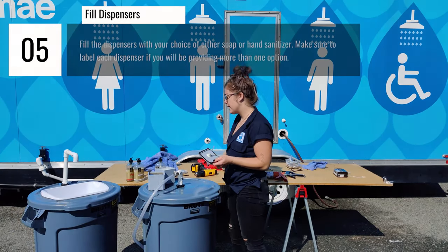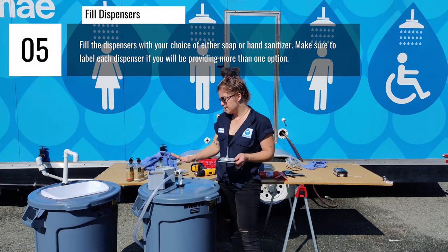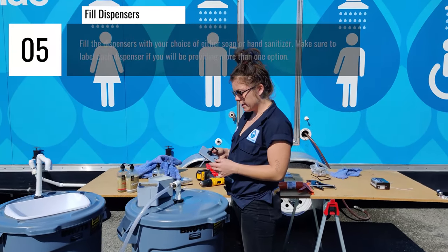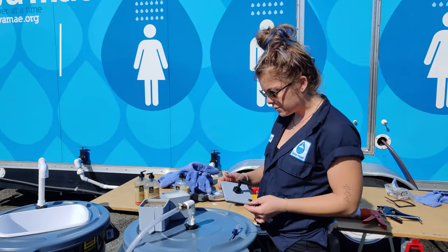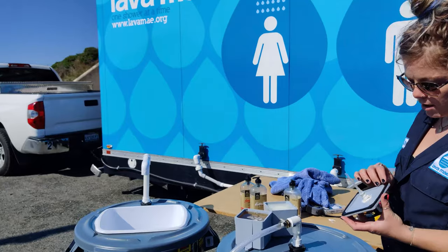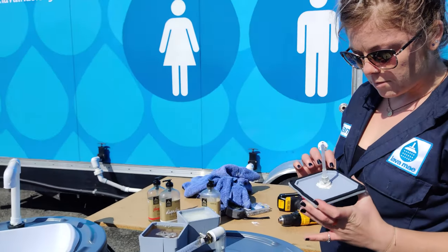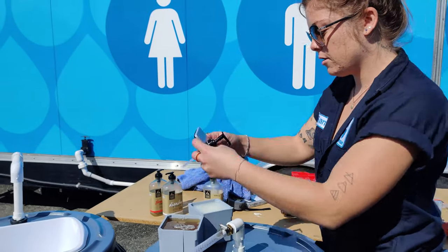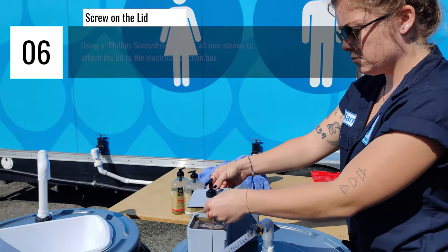Up with soap. Like I said, they're filled with Right to Shower soap. One is filled with Affinity, the other is filled with Strength. And now I will attach the lid. There's 4 screws, one in each corner. It also comes with this foam piece. Me personally, I would rather attach it to the lid before securing it compared to putting it on here. But do what feels right to you.